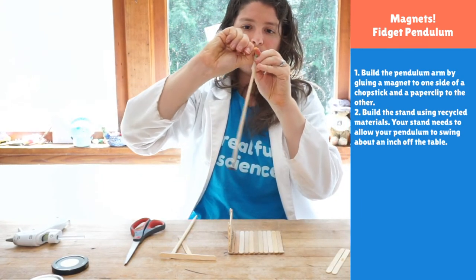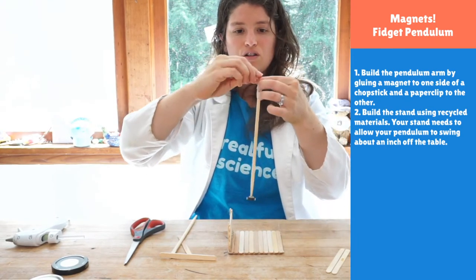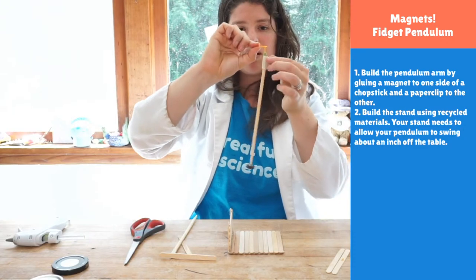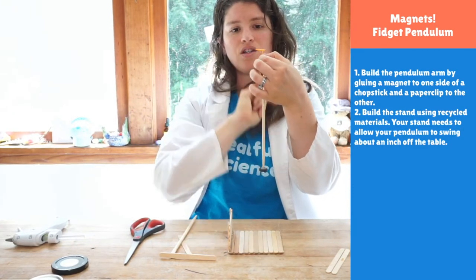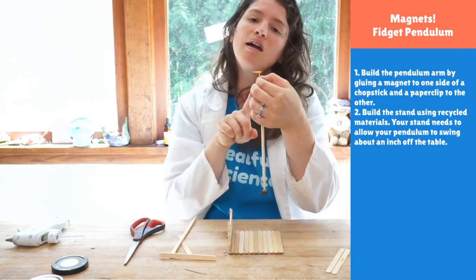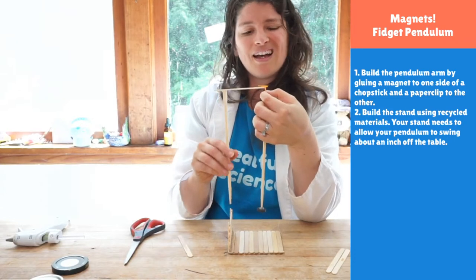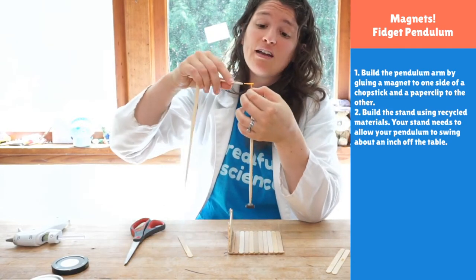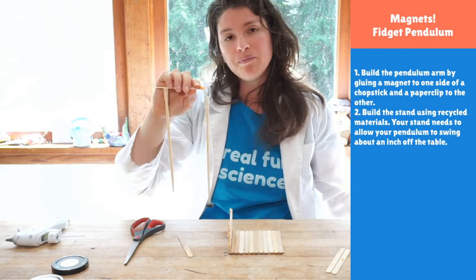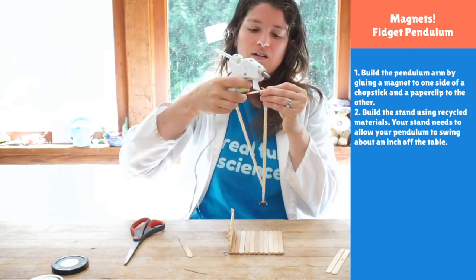I can just bend my paper clip, just like that. Ooh, that'll work great. And I can glue it really well. So I just bent my paper clip at a 90 degree angle. You don't have to do that if you don't want to. You could just glue or tape it on. I'm doing that because I found it was a little bit too tall for me and I didn't like that. So that was the way I found to solve that problem. You could find a different way to solve the problem just fine.